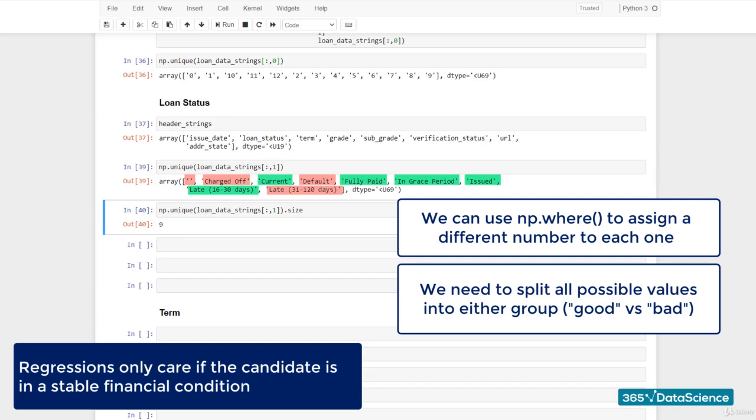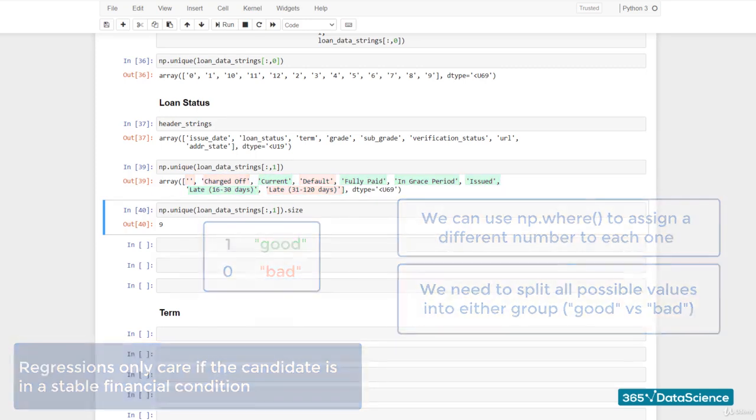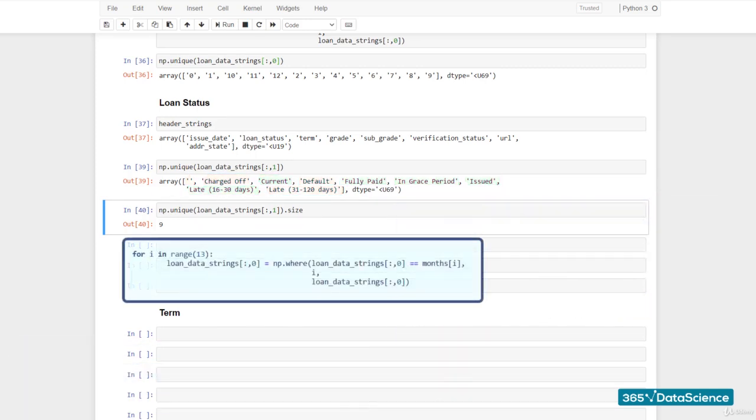Okay, so we've settled on a good-bad split, but what numeric values should we assign to each one? Well, in real life, we associate positive values with a positive feeling. So we prefer a positive coefficient to signify a better state, that is, a better quality of the account. That's why we'll use 1 to represent good or non-default accounts and 0 for bad or defaulted accounts. Technically, this translates into assigning 0 to all accounts we indicated as equivalent to default, and 1 to all the rest. Like the issue date column, we can write a loop calling NP_where for each of the 9 different outcomes.